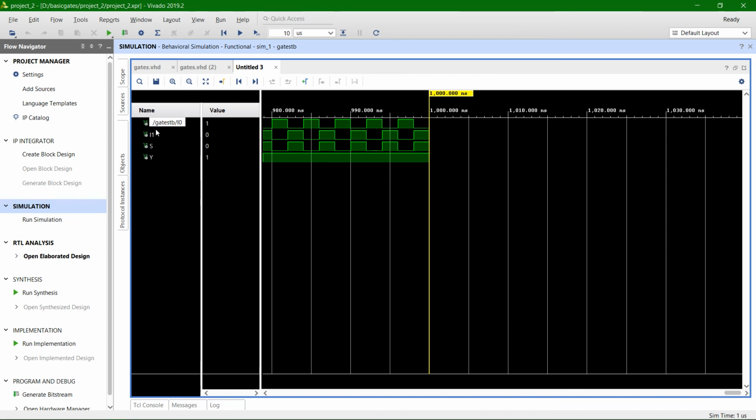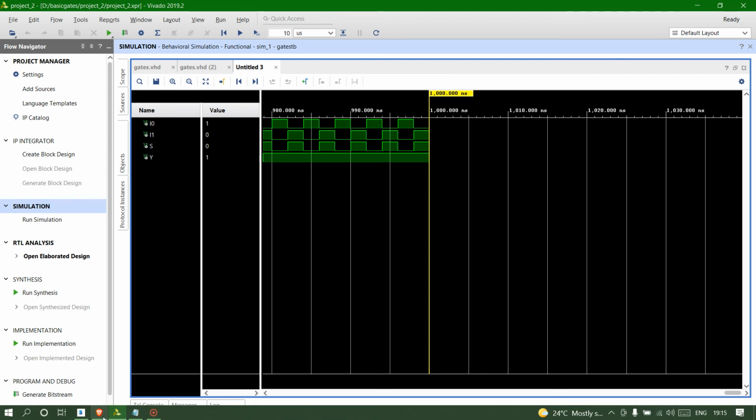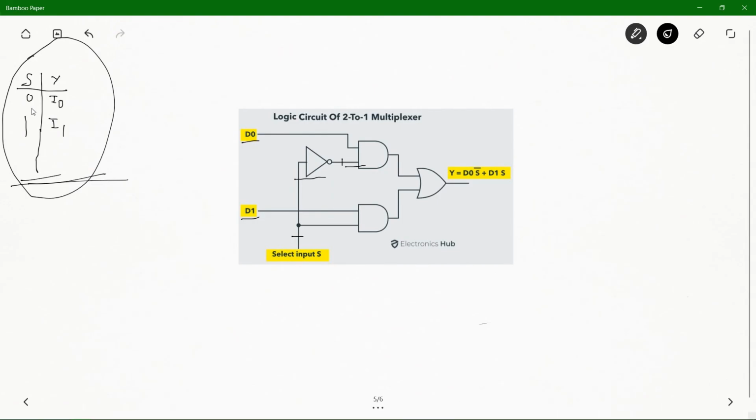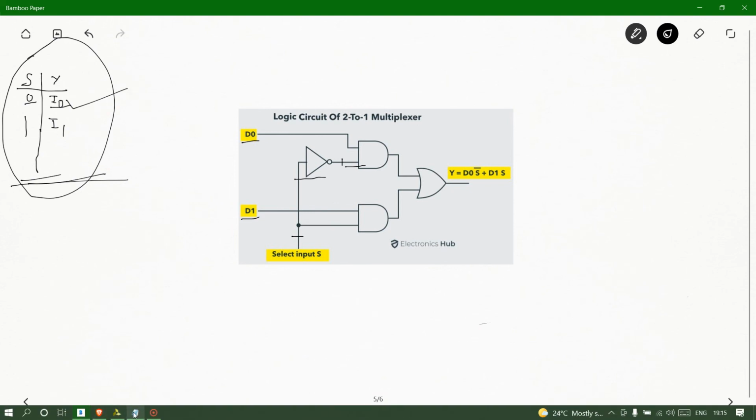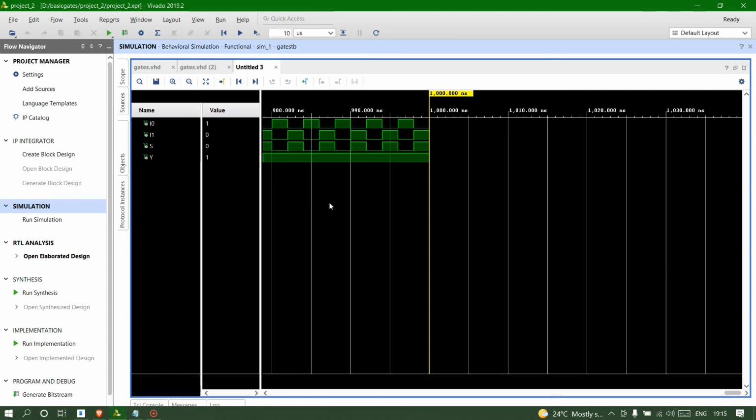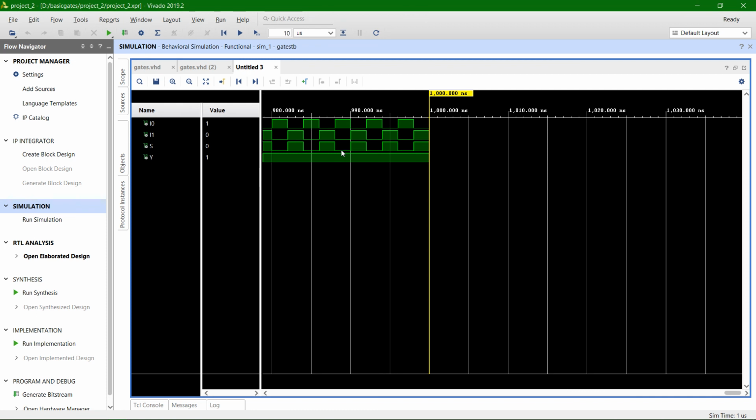So whatever is the input in my I0 is coming to be my output in the Y portion. Let's verify this. When my S is 0, whatever the value is in the I0 portion should come in the Y portion. Okay, so the first statement has been verified, right? Let's check for the second statement.